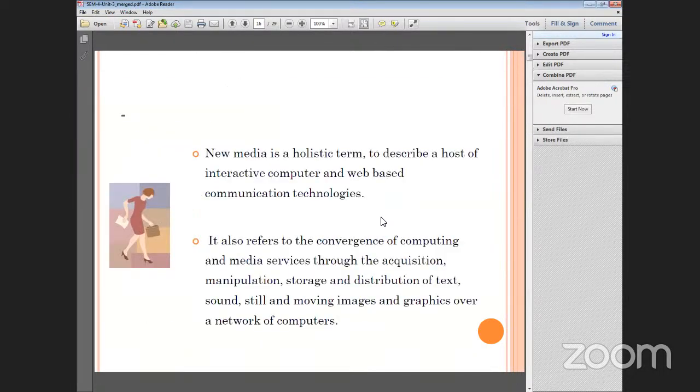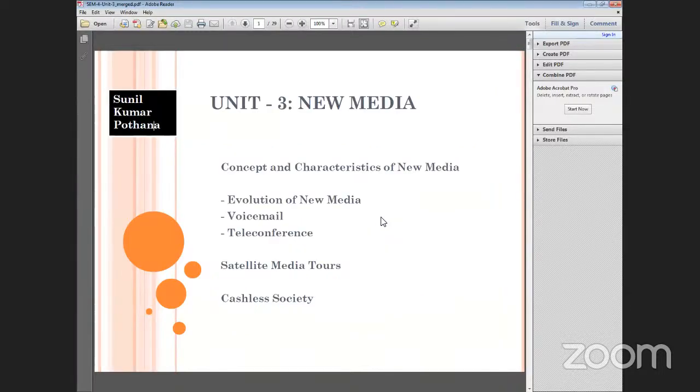In this unit, mainly we have discussed the concept and characteristics of new media, and the evolution of new media. In the evolution, the primary stage was voicemail and teleconferences. Even the computer is one of the new media.